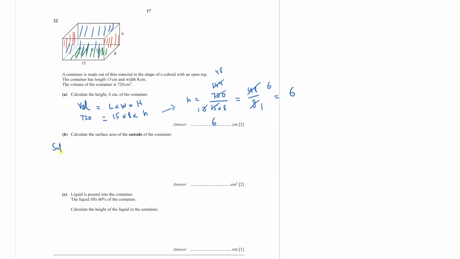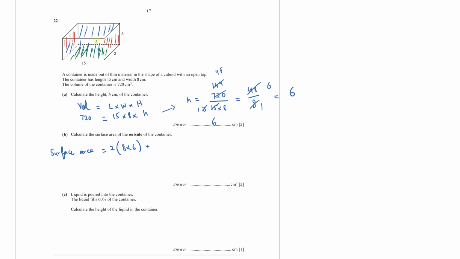So your surface area would be, so let's start with the red ones, the right side and the left side. So the length is 8 and the width is h. So 2 times 8 into h, which is 6. So 8 times 6 gives you this right side of this container. And since there are two identical sides, I just multiplied this area with 2.